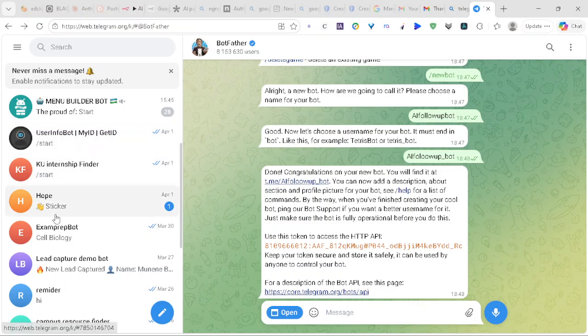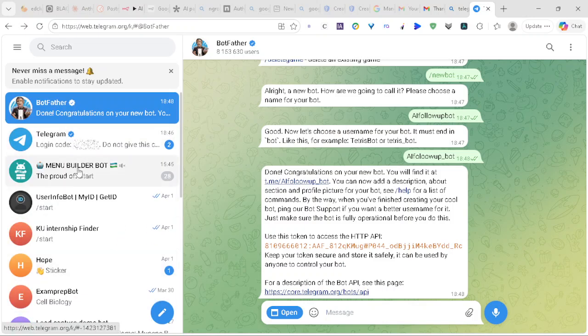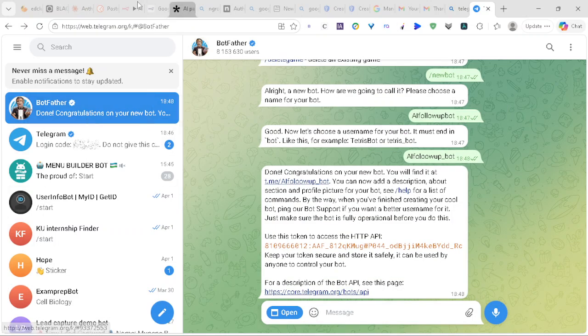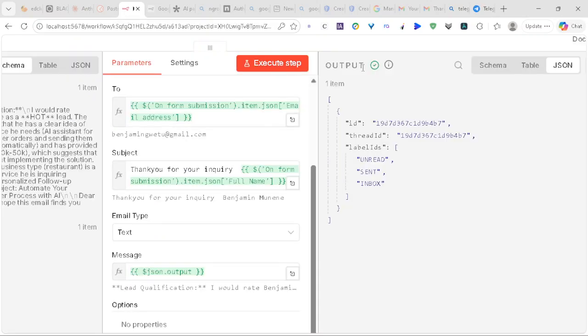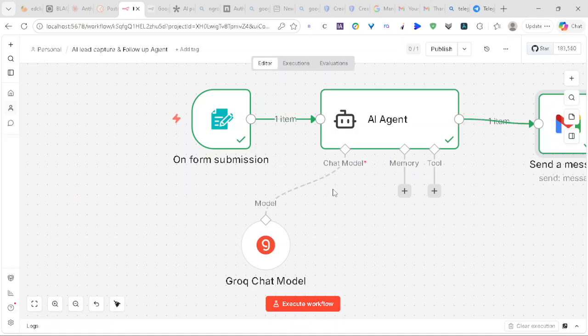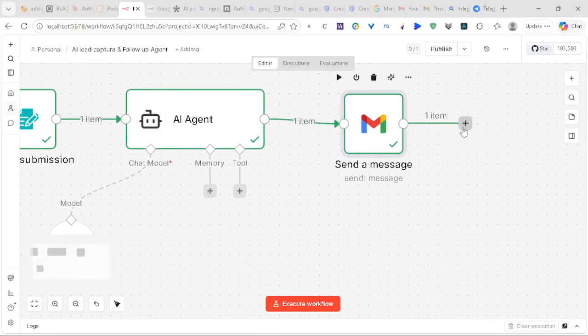We're gonna come back to my chat ID here. So I'll come back to my workflow since everything is in my workflow. As you can see, it's working. Telegram.